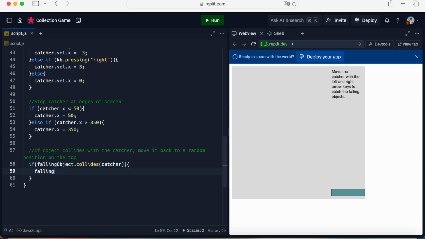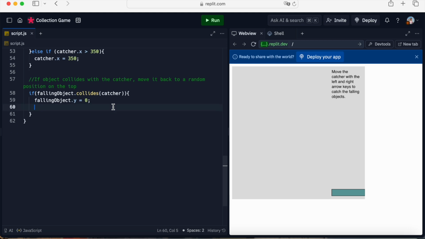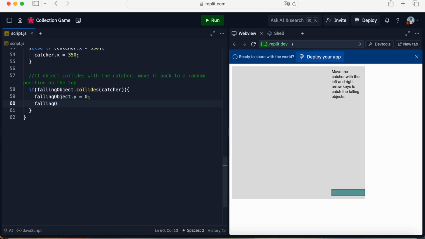Then we can set the y coordinate of the following object to 0, so it's at the top again. And we also want it to be randomized on the top. So just like we did in the beginning, we can set the following object's x coordinate to a random number within the width of our canvas.